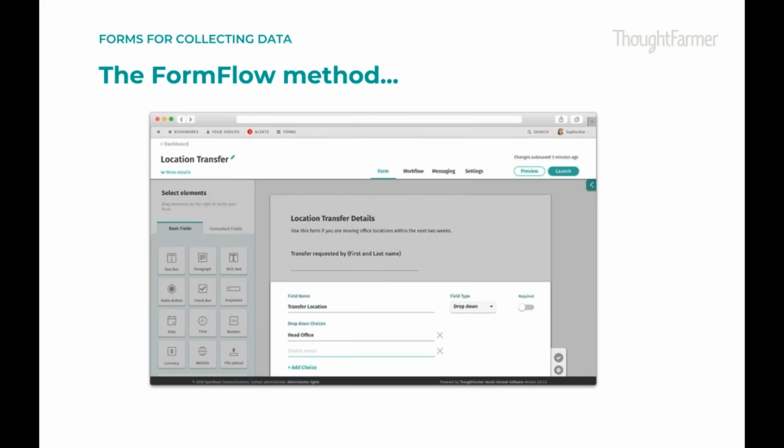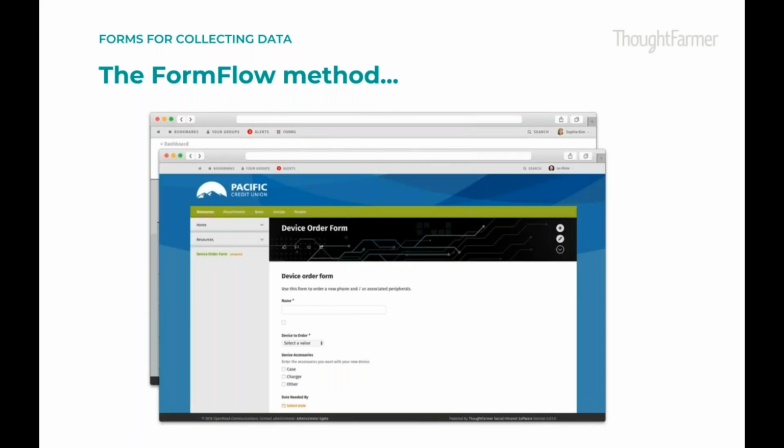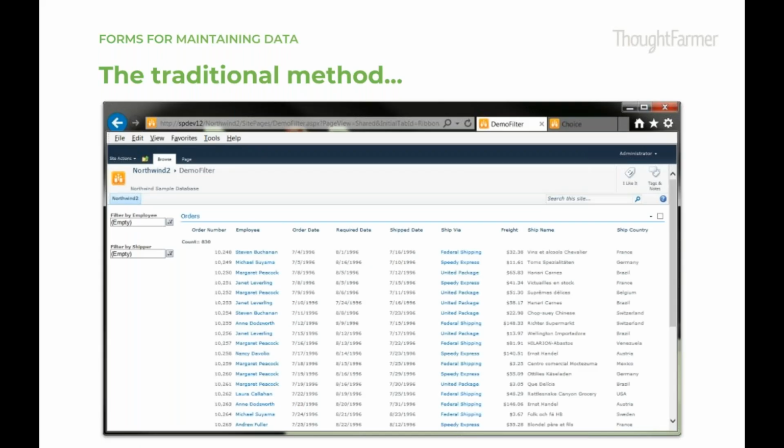Now, another use case that we identified was around collecting lists for the intranet. In a lot of organizations, they're using SharePoint for this. So SharePoint lists is a really common use case. You can see here, the list is going to be managed probably by a limited number of people. This is an example of an employee database. You can see a list of orders here, when the order was received and when it was shipped.